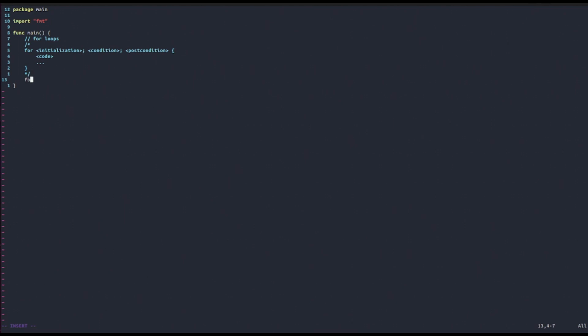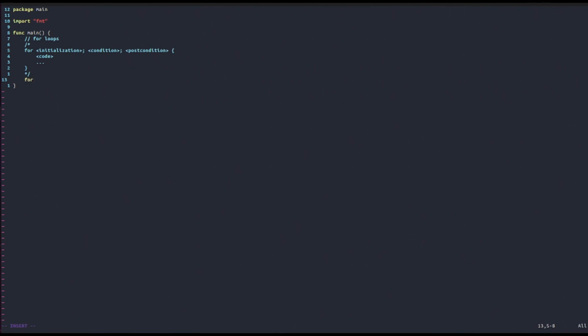An example of this could be the following. So suppose that we want to print all numbers from 1 to 10. So of course we could do just fmt.Println(1) and then fmt.Println(2) and so on. But notice how time consuming this is to write manually, and also how untidy it will look in the end. And also notice how not scalable this is. So suppose you now want to print 50 numbers, 1 up to 50, you have to write another 40 times Println for the other values. Whereas let's now look at how we can do that with for loops.